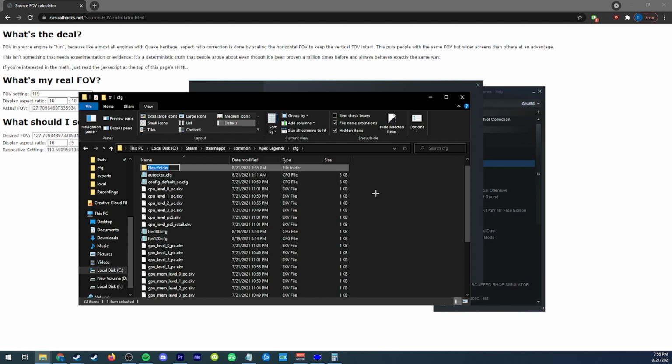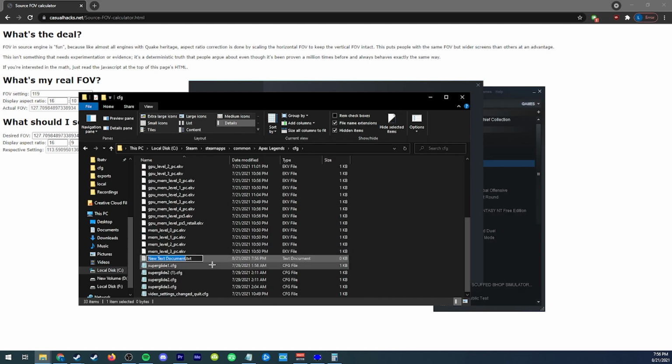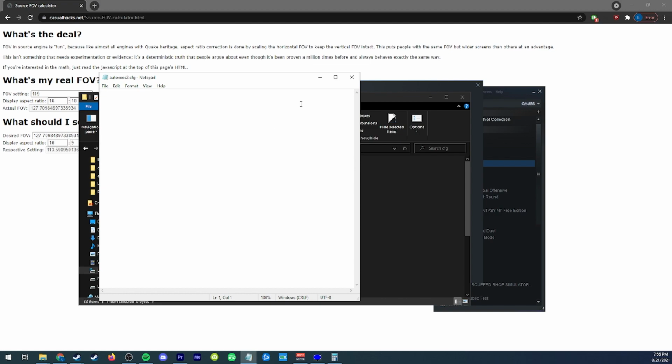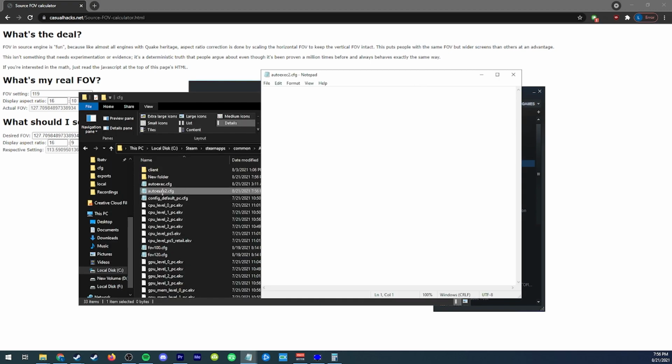And you right click and do new text document. You name that autoexec.cfg. I'm going to call it autoexec2. You open that with Notepad. It should automatically open up with Notepad. If it doesn't, just choose Notepad from the list.